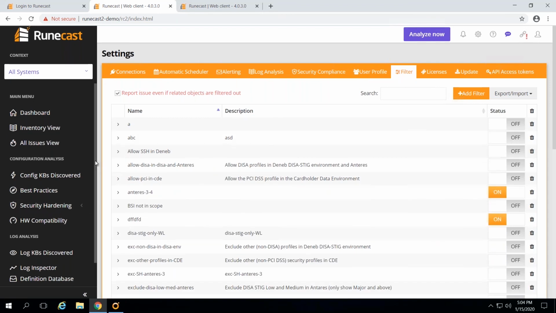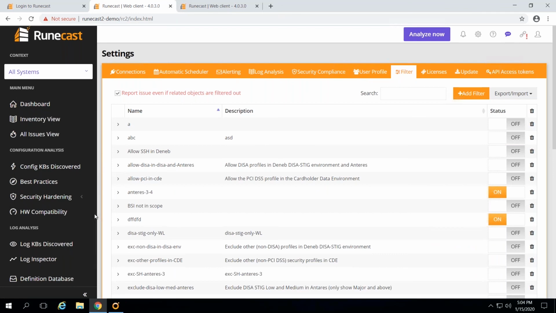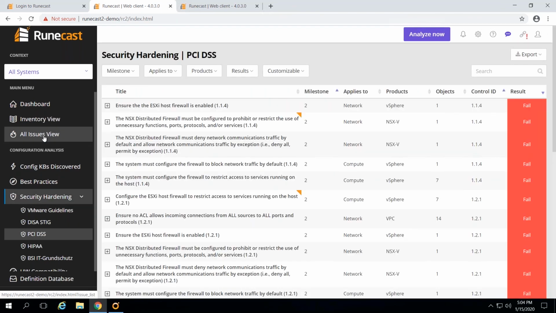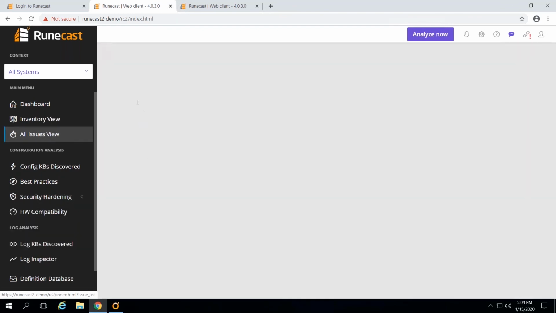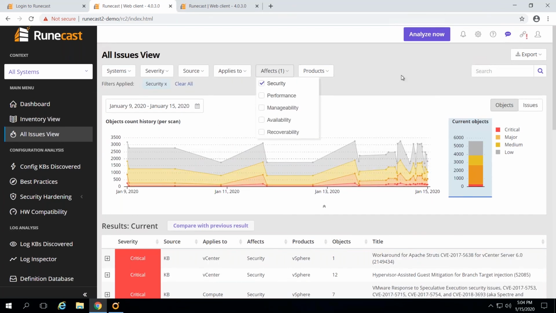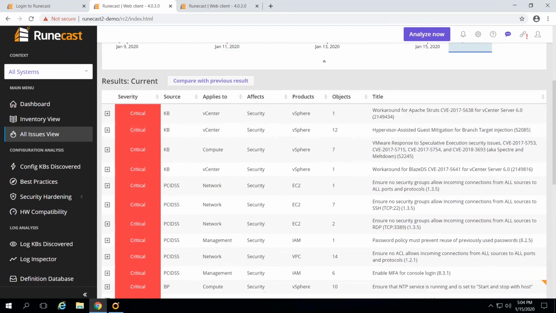All right. The security compliance profiles here are important, but let me just go back to the all issues view, and I will switch to any issues that are affecting security, just to show you that some of the problems that are being detected here are related to specific CVEs, like in this case, Spectre and Meltdown.